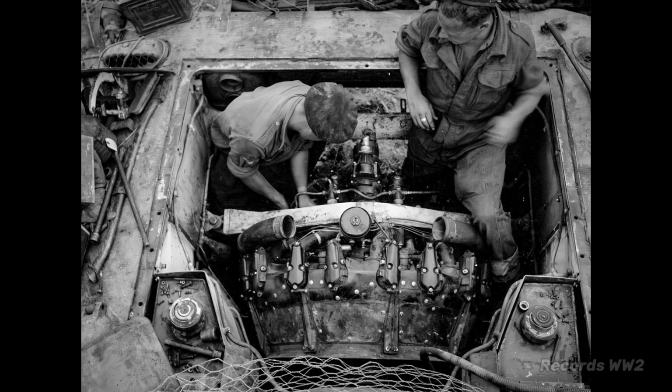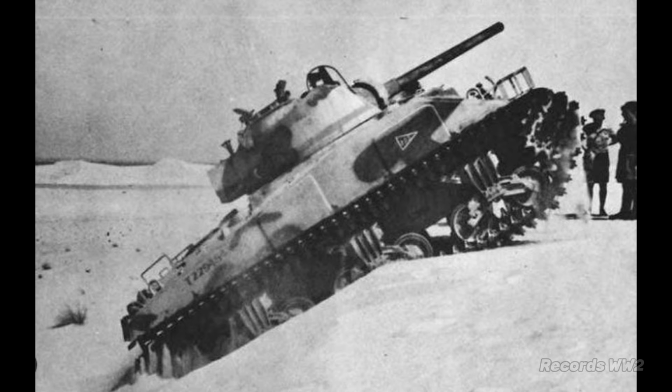The test course outside Berlin replicated various terrain conditions: soft soil, hard roads, obstacles, steep grades. German tanks navigated these with difficulty, requiring skilled drivers to avoid mechanical failure. The Sherman handled everything effortlessly. The automatic transmission meant the driver could focus entirely on navigation and tactics rather than gear selection. On soft ground where German tanks bogged down, the Sherman's wider tracks distributed weight more effectively. The Sherman climbed a 35-degree grade that would stall a Panther. It crossed a trench that would trap a Tiger.